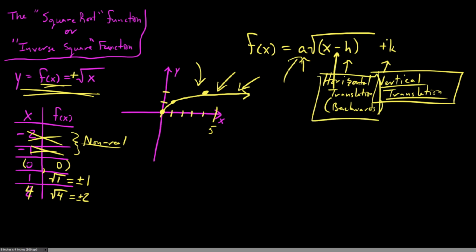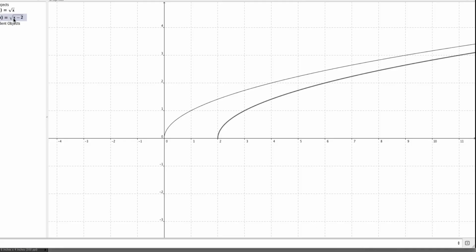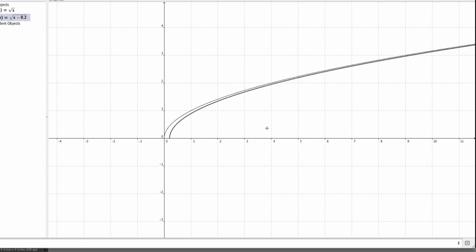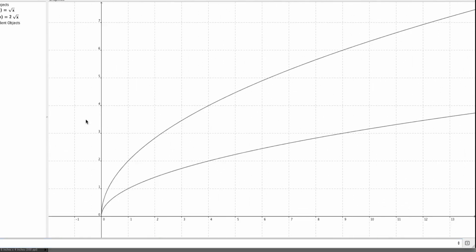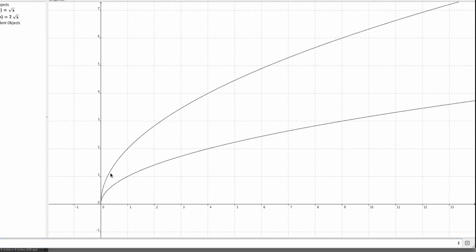So what does a do? What is this number I'm multiplying by my square root function or my inverse square function? So again, we will mess with, say, g of x here. Why not just delete g of x? Delete. And we'll throw in a different g of x. And except this time we'll call g of x equal to 2 times the square root of x. So now we've got a situation in which, and maybe I can manipulate our graph here, here's our half problem, where it's kind of stretched vertically.